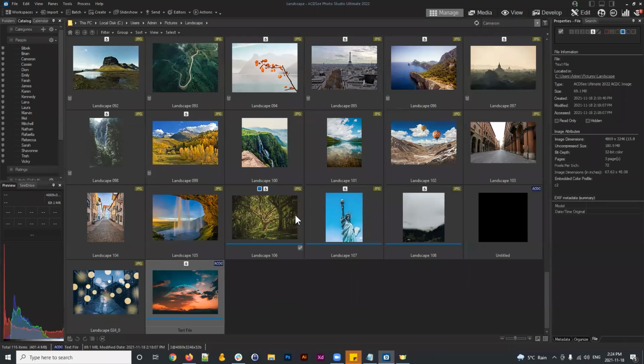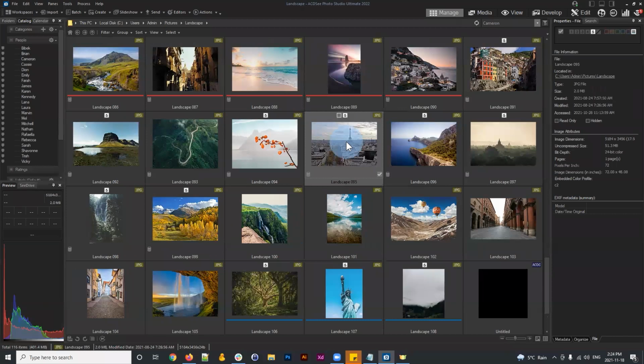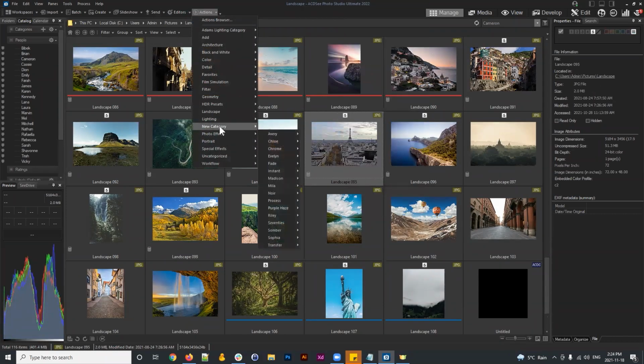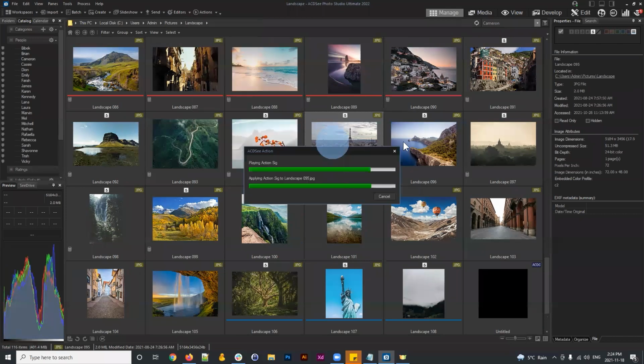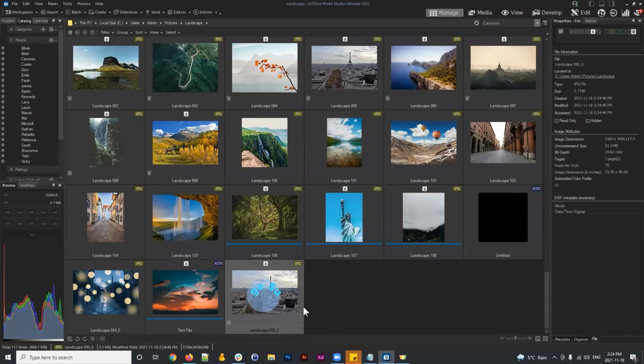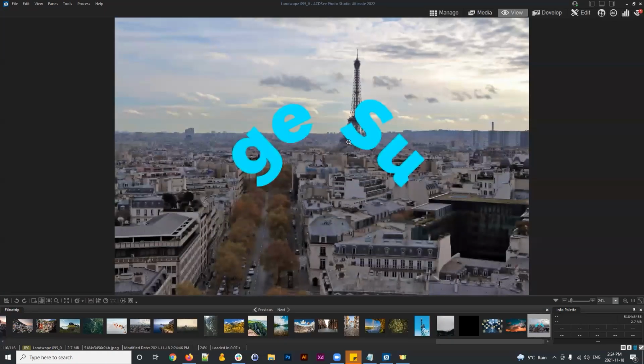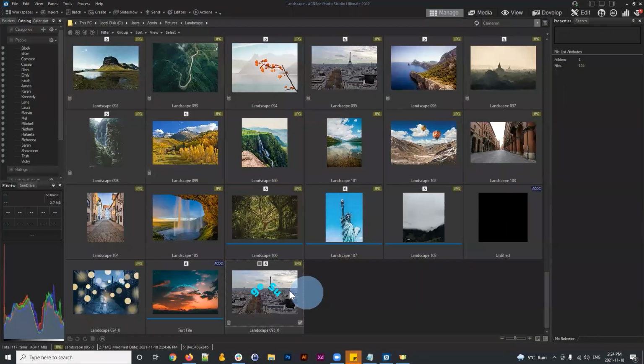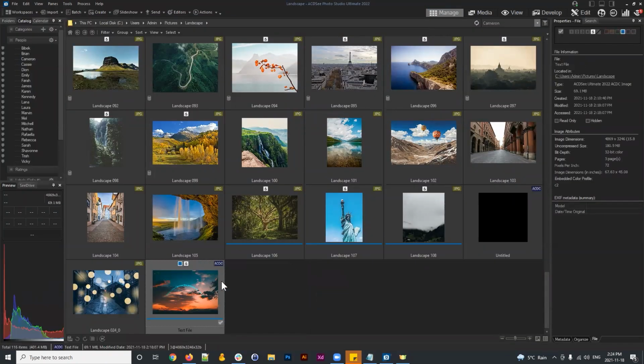See if I can find a bigger image to apply this on. How big is this image? It is 4,000. Oh yeah, this is perfect. So if we apply it to here, I'll go sig and play it. And that's interesting. It seems to be struggling with that. Wonder why.